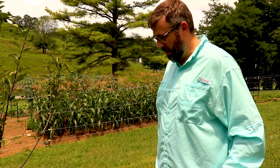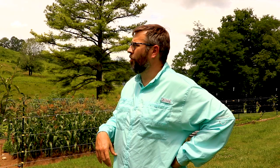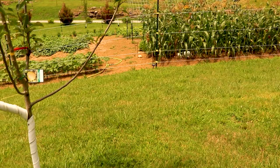I would let this apple tree ride right now because cedar apple rust is just going to be around. You should have already had fruit the size of silver dollars at this time. We have cultivars of apples that are cedar apple rust resistant — Liberty, Freedom, and Enterprise — and we always encourage people in Tennessee zone 7 to start with those. This one is Yellow Delicious, which is a common variety but not resistant.